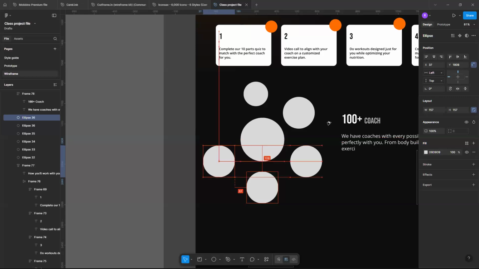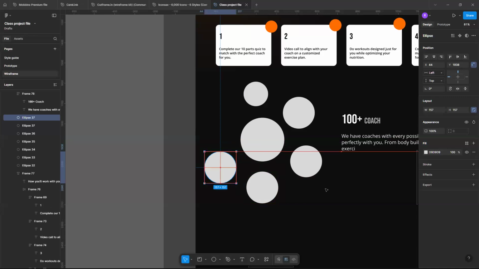Right? So now we can switch on our grid again, to ensure that we are respecting the space.